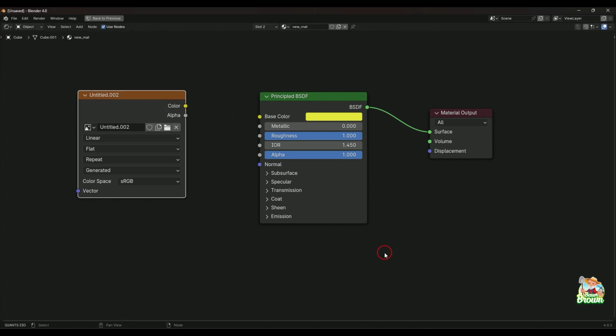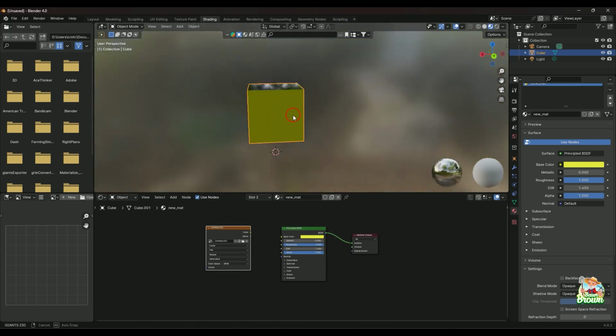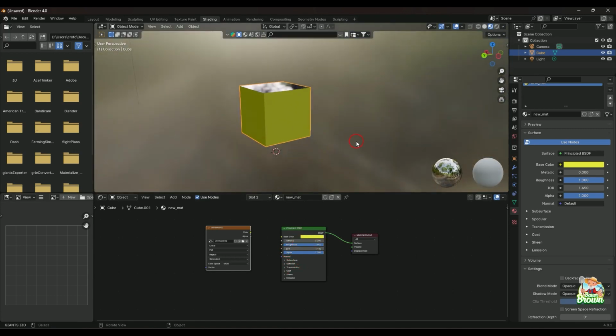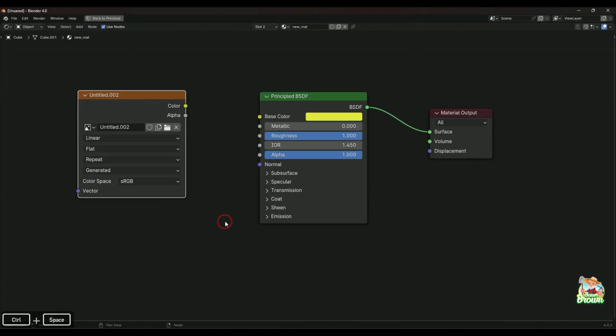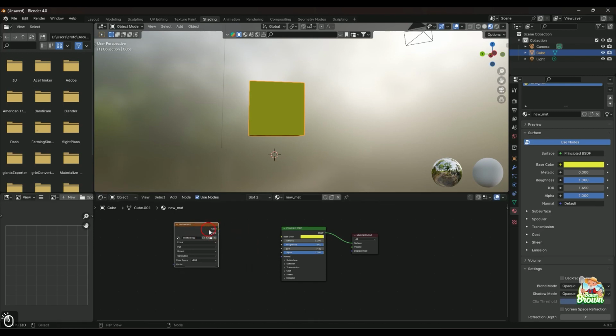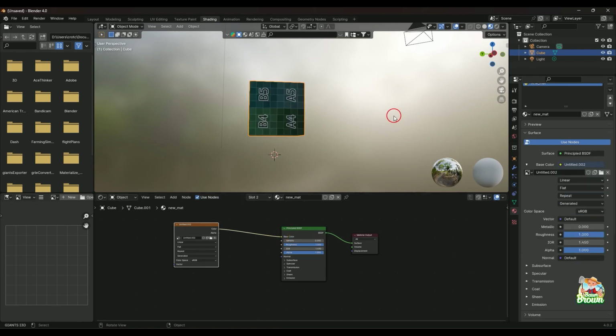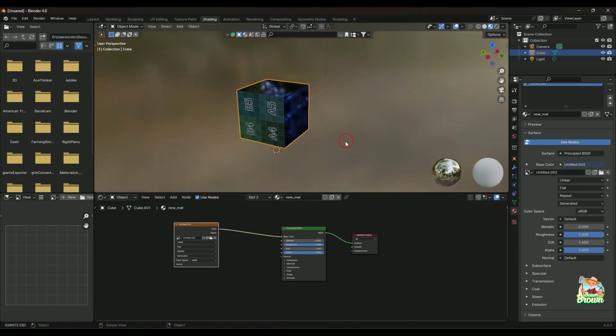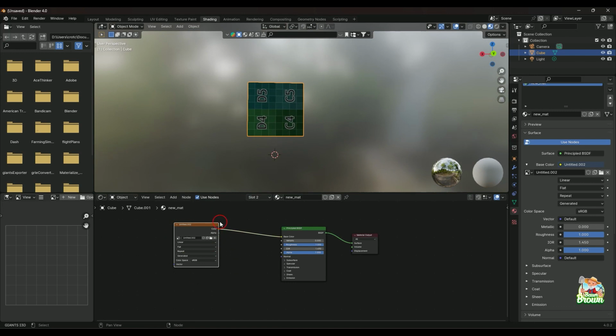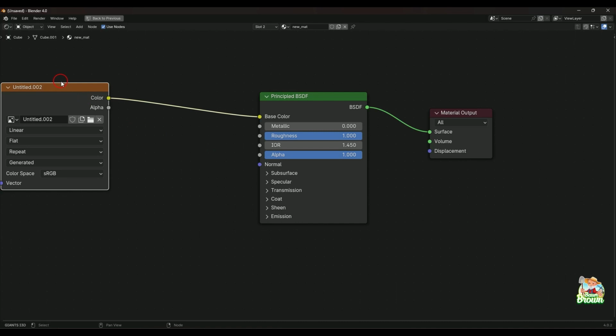But this is what I mean about the plug. So I want to take this color. If I'm looking at the object now, you can see that it just has this base color to it, right? So I want to take this node here, right? I can grab this color and drag it over and plug it into base color. Okay. See, and you can see now my image showed up, and that's the image that I chose here. And this could be any image that you have saved on your hard drive somewhere. It could be brick, it could be any number of textures. Okay. But that's what's going on inside of here.